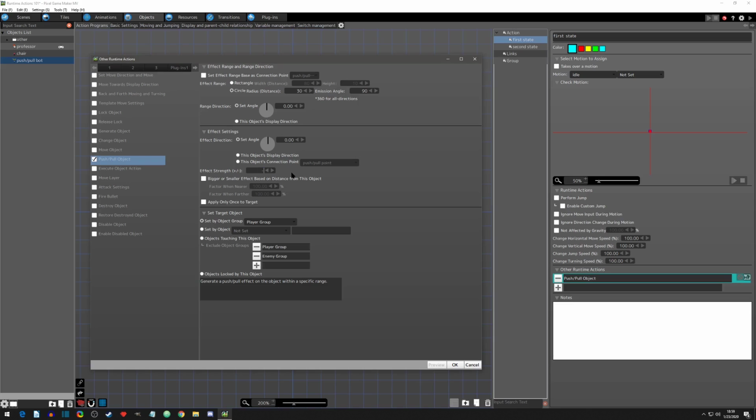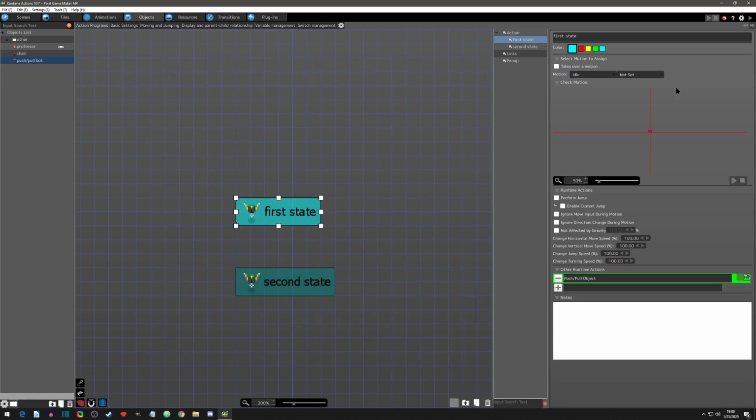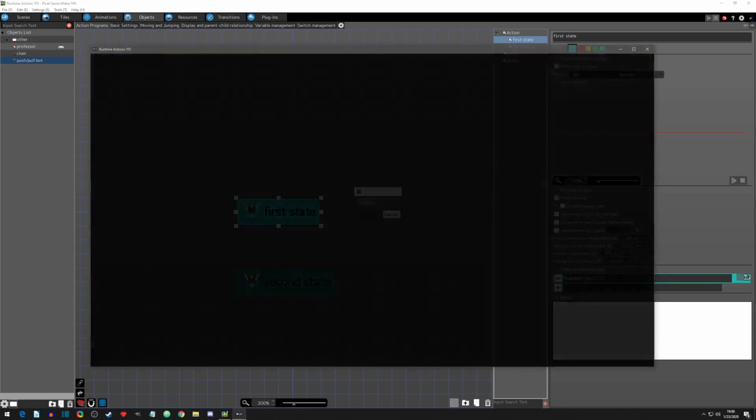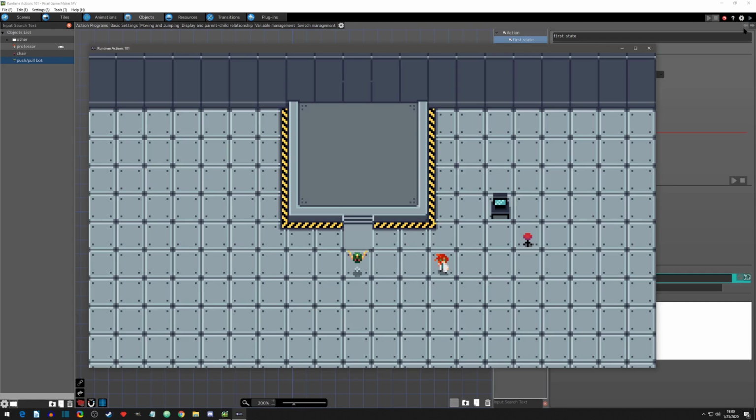And one thing that's very interesting is you can actually set a negative number for this. Now, what negative 20 is going to do is we said we want it to go up. Well, if it's negative 20, then it's actually going down. So we can make it move the opposite direction of the set angle based on if we do a positive number or a negative number. So if we were to click OK and click playtest here, we would see that we're supposed to get pushed up depending on the angle, but we actually get pushed down because we are at a negative 20 effective strength.